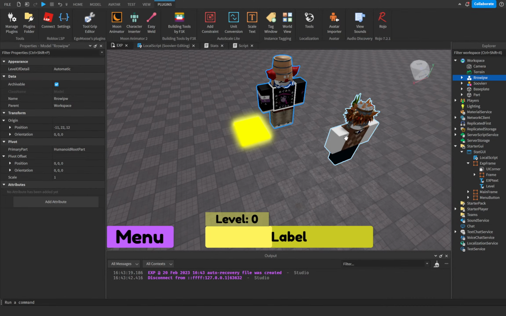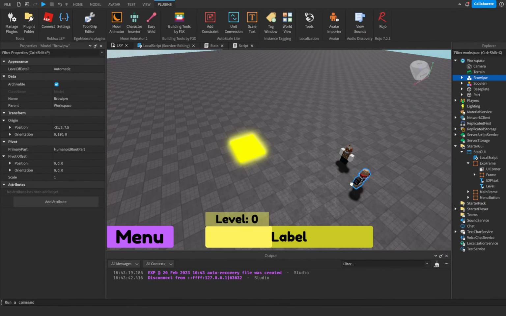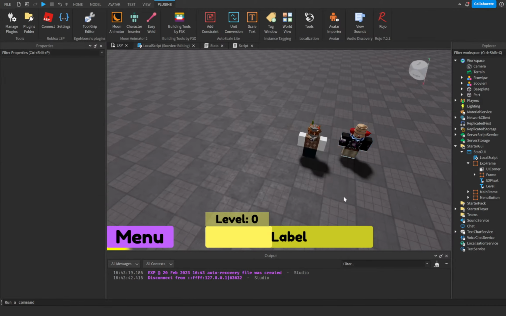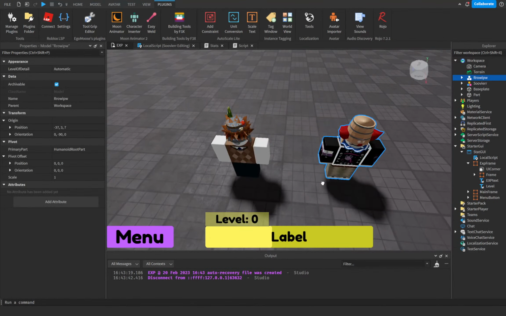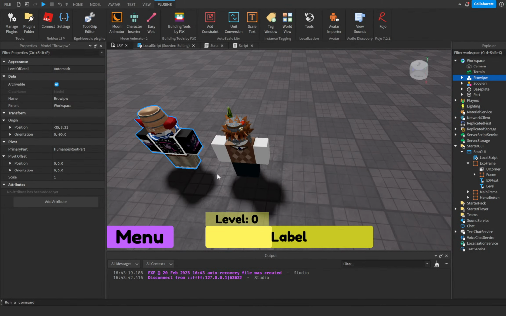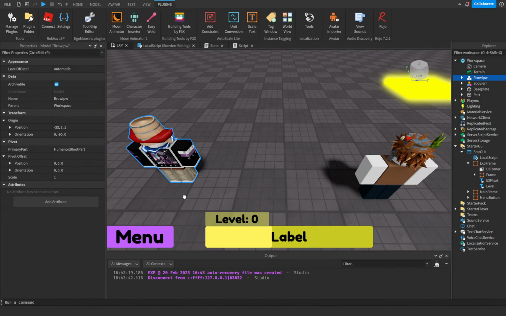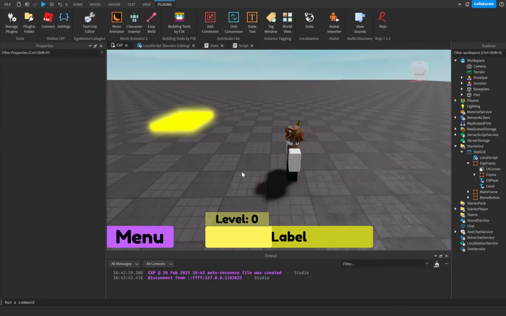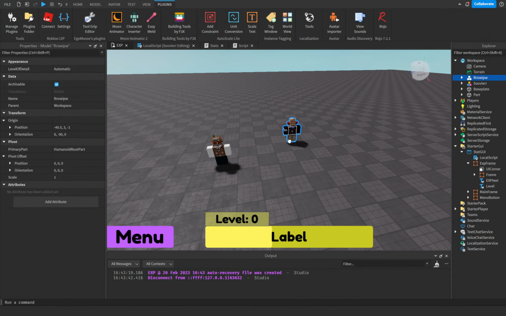Yeah, I usually use Region3. You can still use Region3, but you can also use GetPartBoundsInBox and stuff like that. That's what I like to use, because GetPartBoundsInBox and GetPartBoundsInRadius were completely different, which is so weird to me. They return different things. Like they return the same thing, but it's really different if you've actually used it before. It's just kind of a pain.